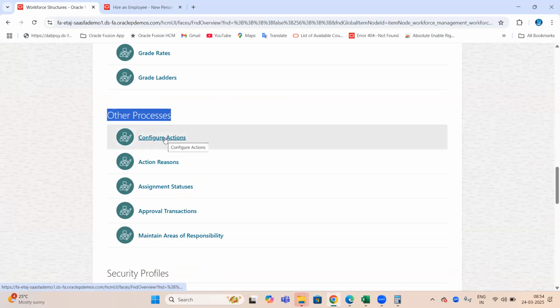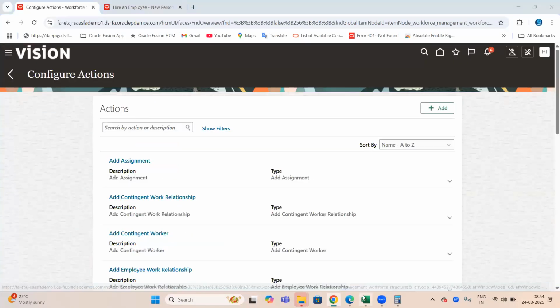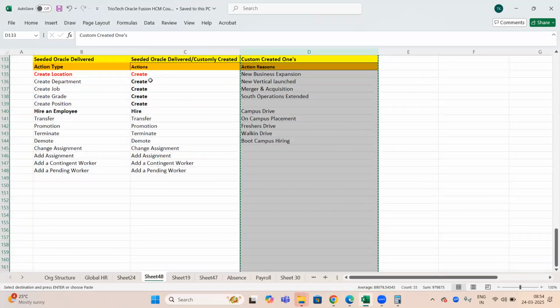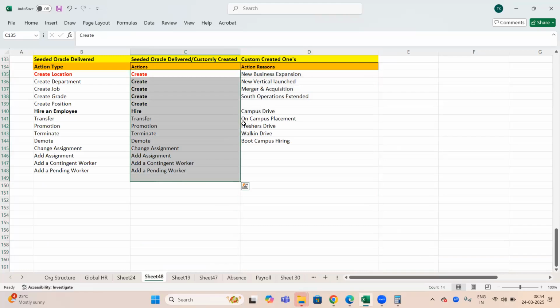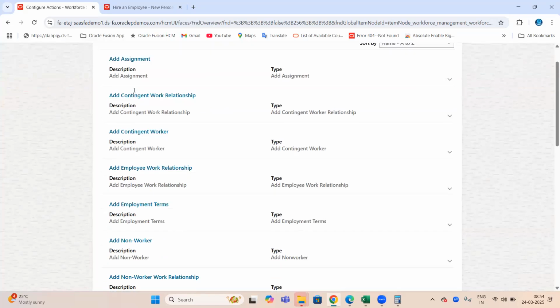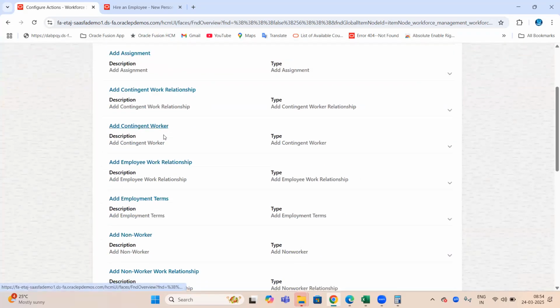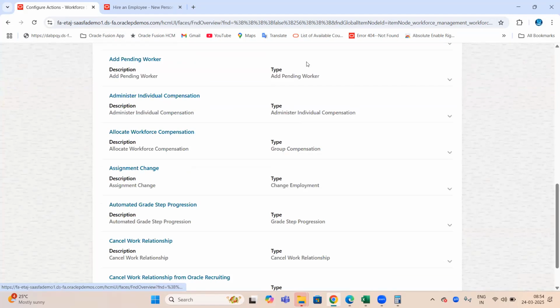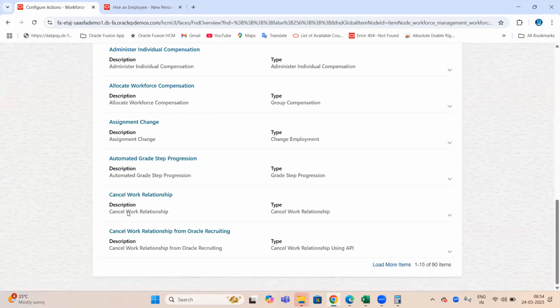So if I go to configure actions, team, all actions that Oracle delivered in the system, you can find, team. See, when I came to actions, did I configure them in the system? Add assignment, add contingent worker, add non-worker, pending worker, assignment change, cancel work relationship.